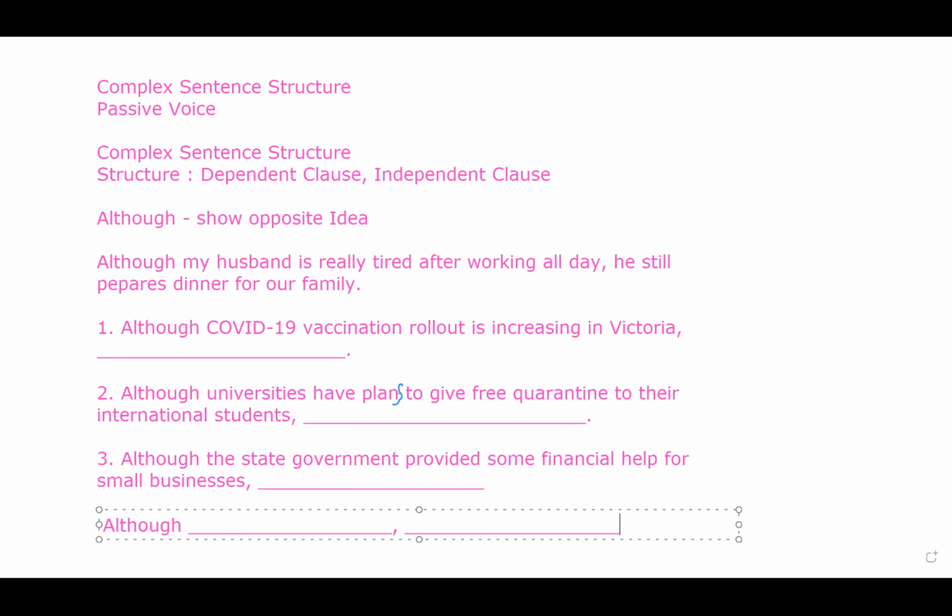Okay. Yeah, the economy is still recovering. So if it's recovering, it's bouncing back. So you don't want to use the same words that mean the same thing. So the economy is still bouncing back, or the economy is still recovering. So you don't use the same words. Yeah. Thank you. No worries.